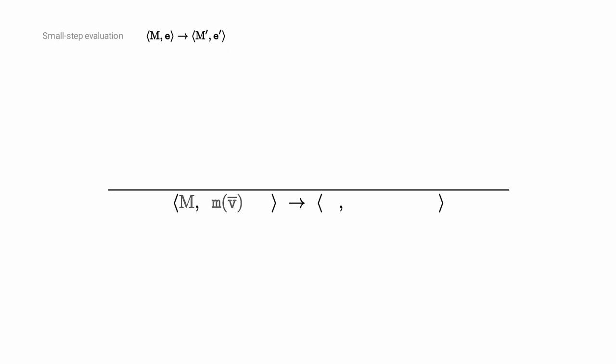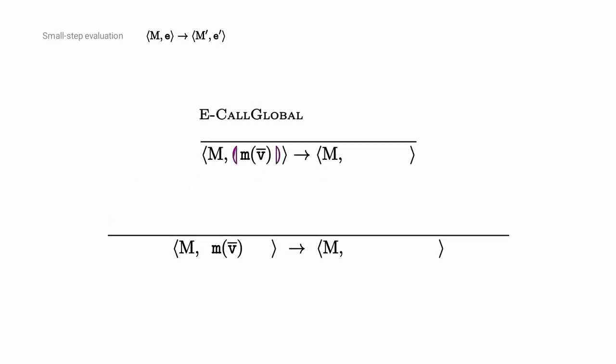However, beyond this, the semantics of function calls depends on the execution context of the call. A call from the global context should have full access to the defined methods. We model this by taking the current global table and copying it into the local context. Then, at the next step, the call will be resolved as a local call using the up-to-date local table. The actual call resolution always happens from the local context.